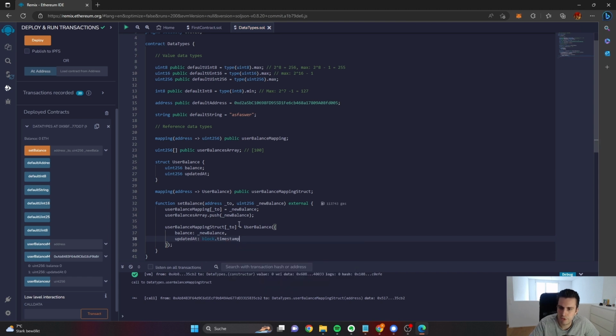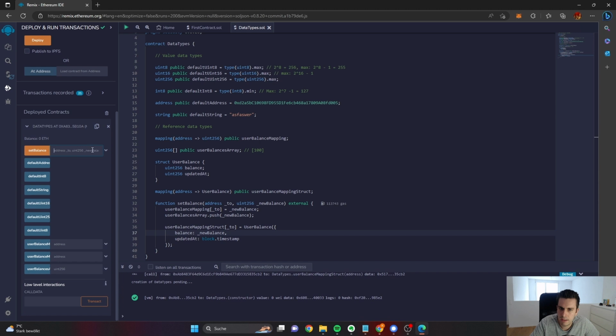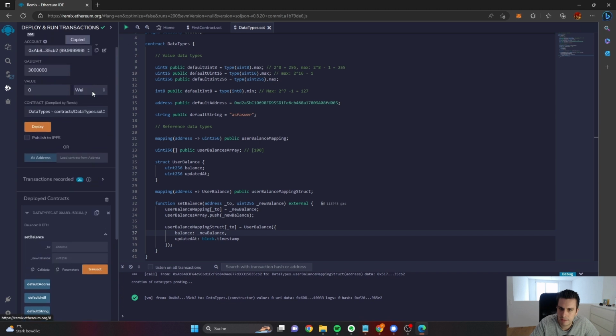We will see later on what this is exactly, but this is the Unix timestamp in seconds of when the block was mined. So that's the current timestamp, let's say, when the user called this function. Let's deploy our contract, and we set balance again.